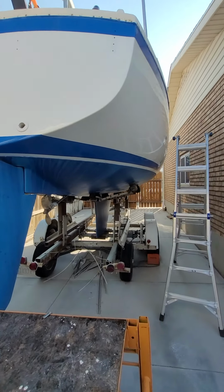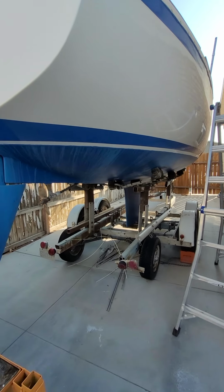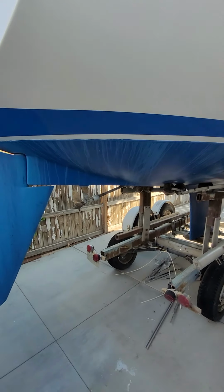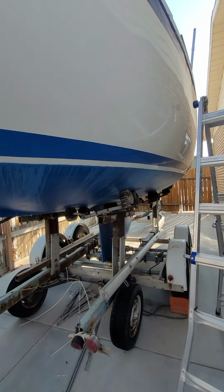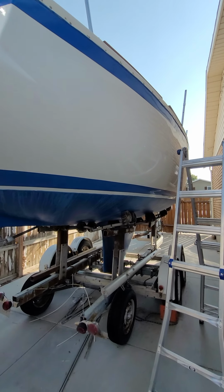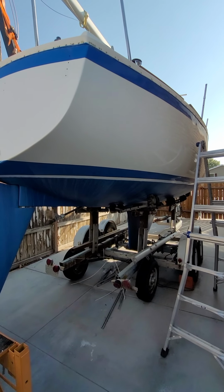Oh, and by the way, the paint on the bottom is a Total Boat ablative anti-foul paint as well. Matches pretty good. So it's just regular white with Largo blue striping.